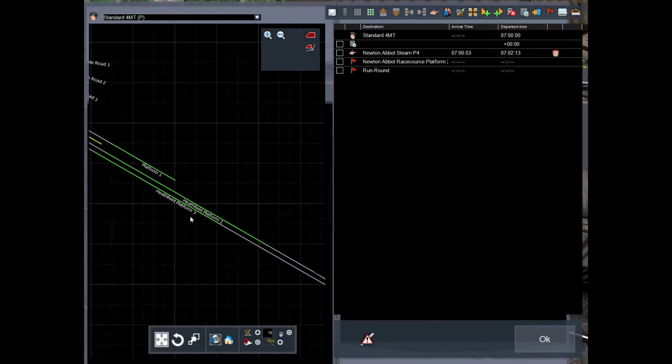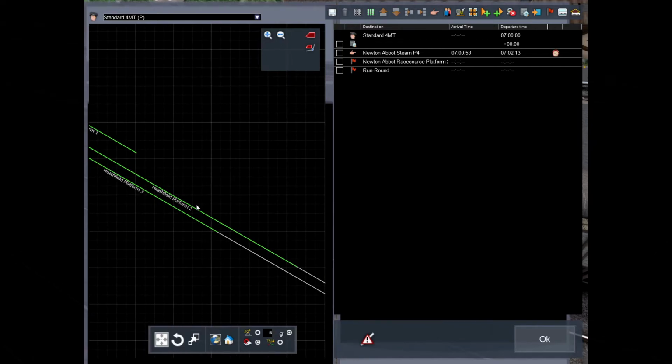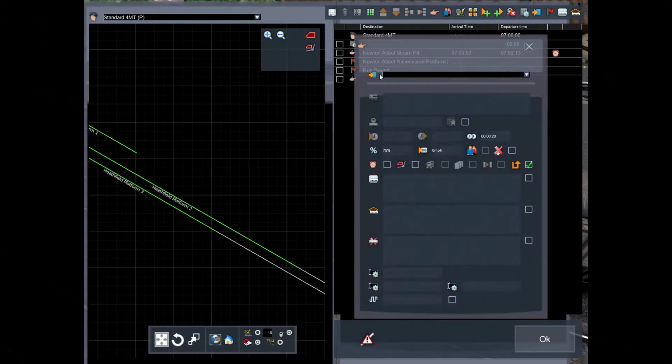Okay, so now we're at Heathfield. What do I want to do? Now what I want to do is press that little destination icon. First time. There we go.